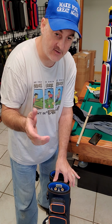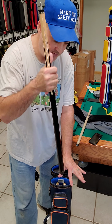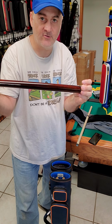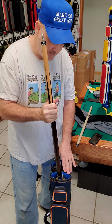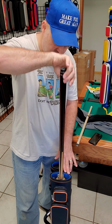Now, what I do not recommend is that you pull a cue up between those shafts, because here's what happens. They go out and then they spring back in, so you got a little bit of extra tension right there. So it won't hurt the cue or anything, but it'll have a little tink sound. But I don't recommend that you do that. If you want, you can do it. A lot of people do this.